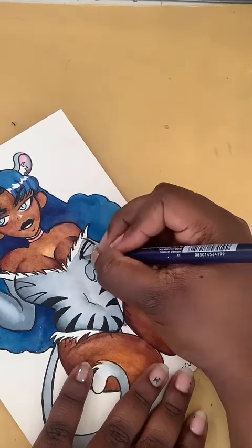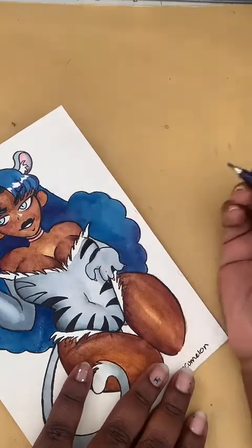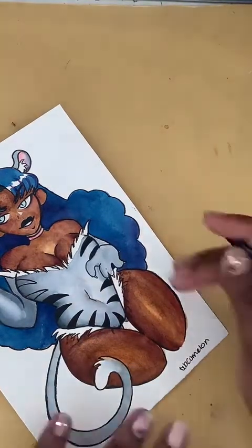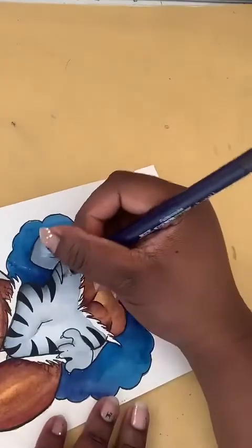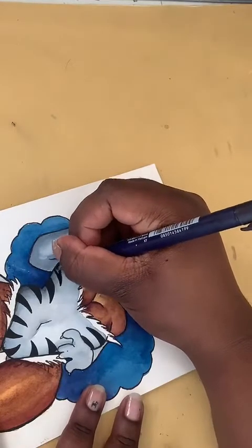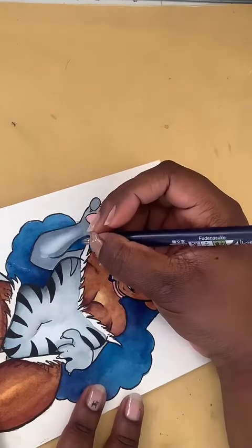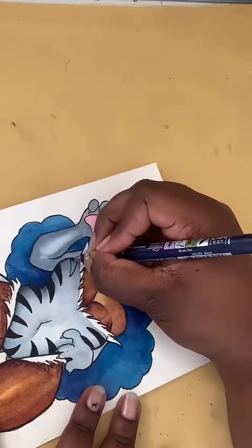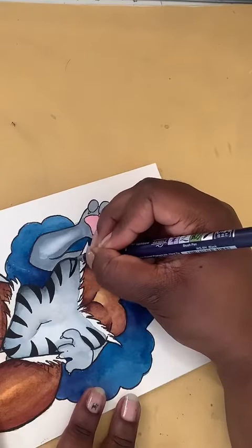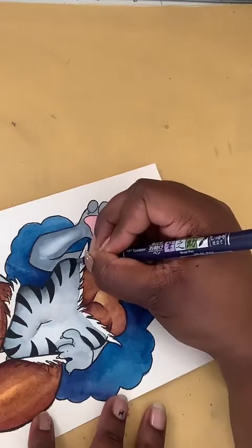Is apple juice better than orange juice? Yes. Yes, it is. And if you say no, then you're just trying to be different. Can I draw you? By the way, I'm not that good. If you mean draw this character, then yeah, by all means, go ahead. Just make sure you credit me. That's all I ask. But yeah, go ahead. Yes, slay! Apple juice Sprite. Is that a thing? Do people put apple juice in their Sprite? Because y'all might be onto something.